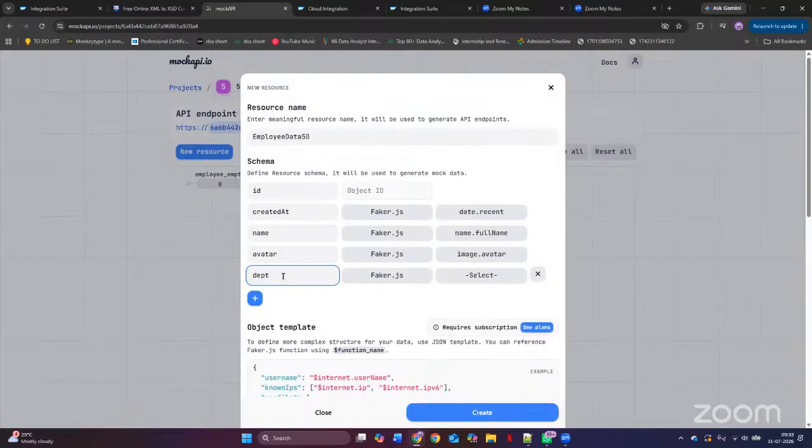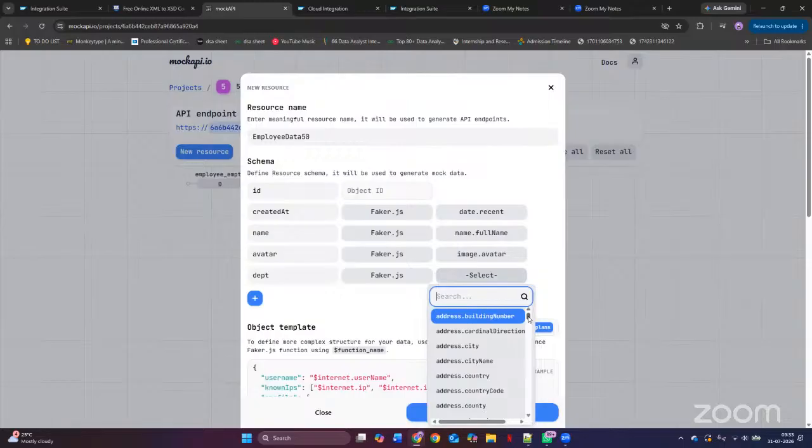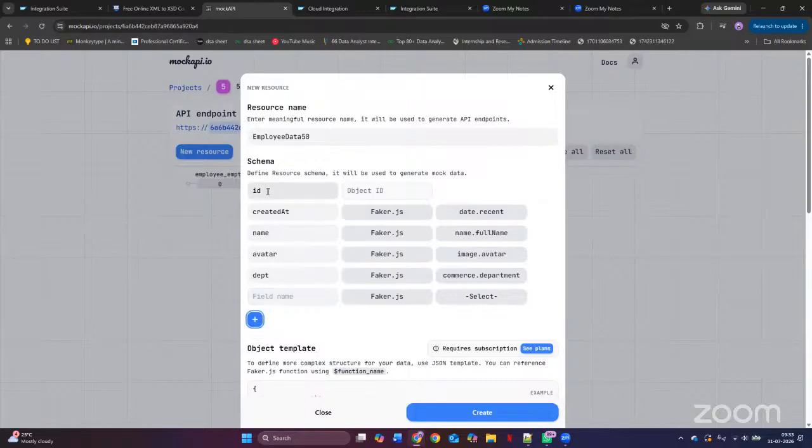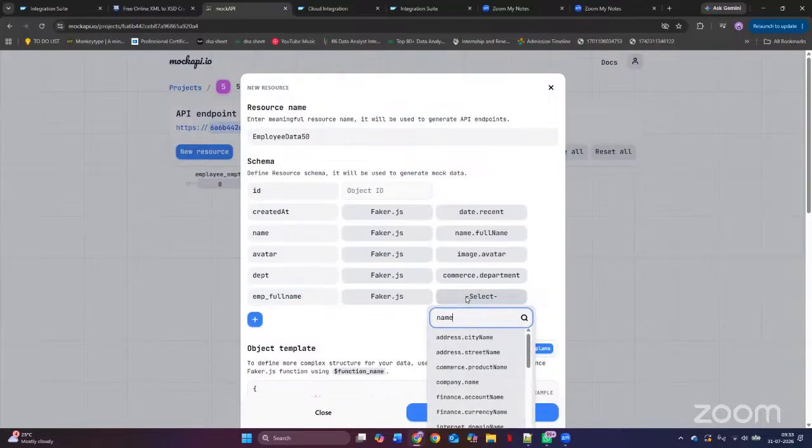The employee ID we required. Create the ID. Next, any fields. Avatar we can delete. If you want this, give me the full name.